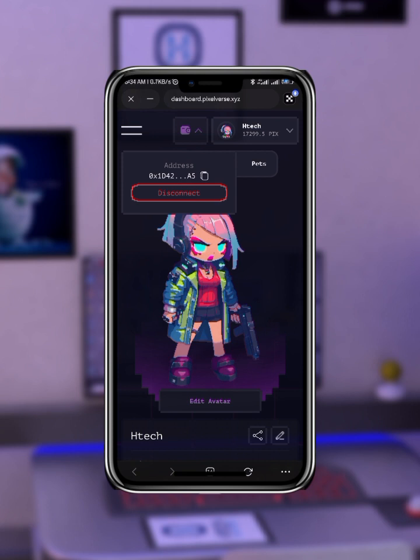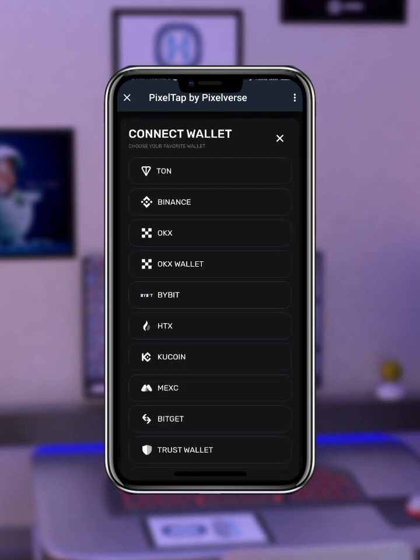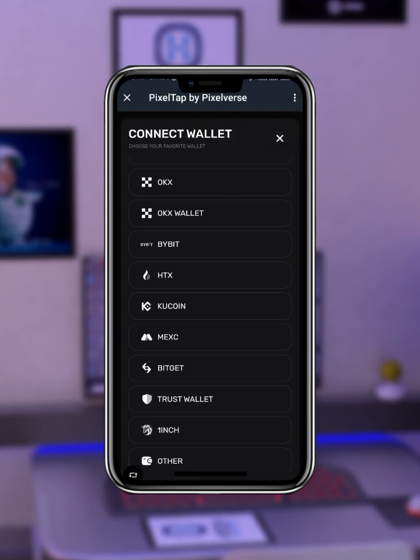So if you want to do that, all you have to do is to copy the wallet address that is displayed on your dashboard and then log into your Pixeltap dashboard. Click on your wallet and locate the wallet address which you actually copied from. If you use OKX, make sure that you copy the wallet address that is linked to your dashboard. And if you use Bybit, copy it as well. If you use MetaMask, copy it as well. And then locate the same wallet here and paste it there. And it's as simple as that.